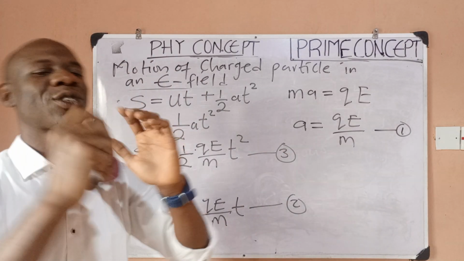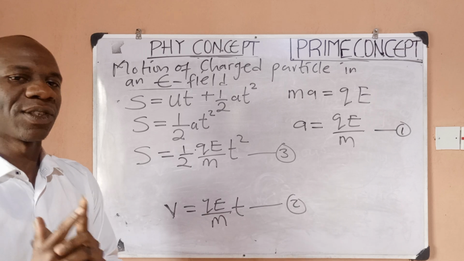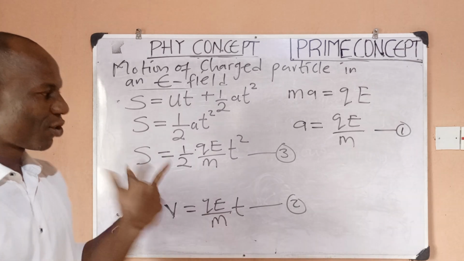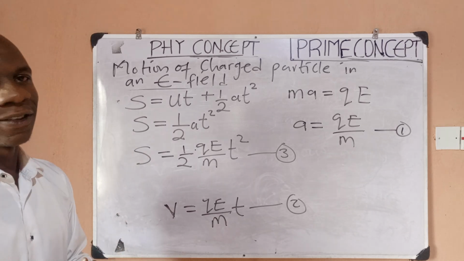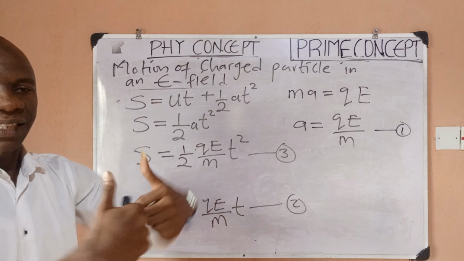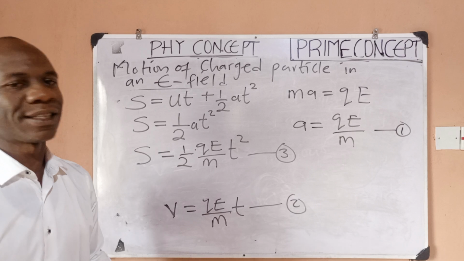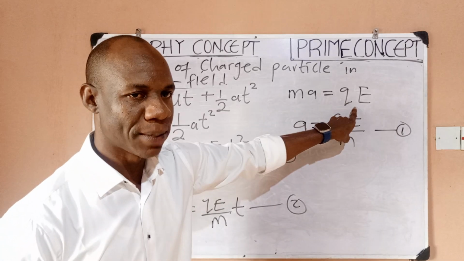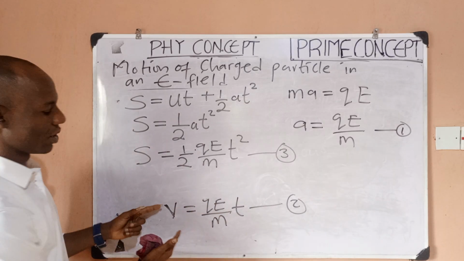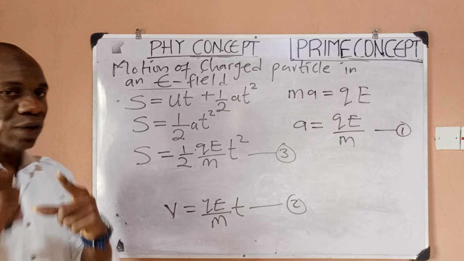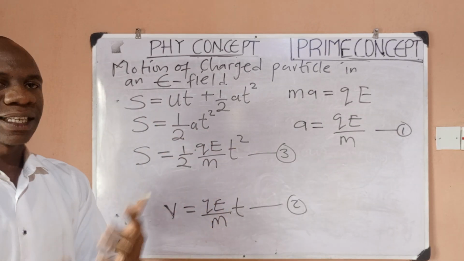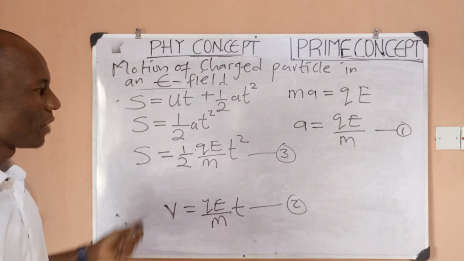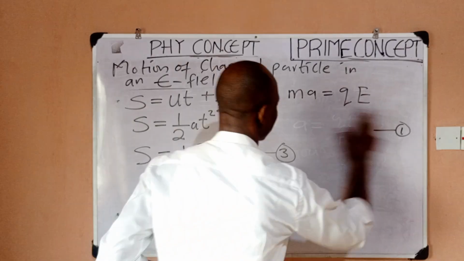Then the last one I want to give you as a bonus is the kinetic energy. I don't know how many of you can derive this, but let me just do it as a bonus. Since it is moving, any particle that is moving should have a kinetic energy. We have first established that the particle has an acceleration given by this, it travels with a velocity given by this, and then travels a distance given by this. So the next thing is, what will be the kinetic energy with which this particle is moving? Very simple. I can simply get it from here.